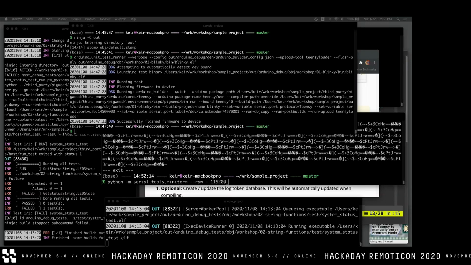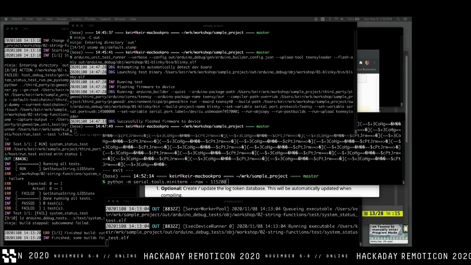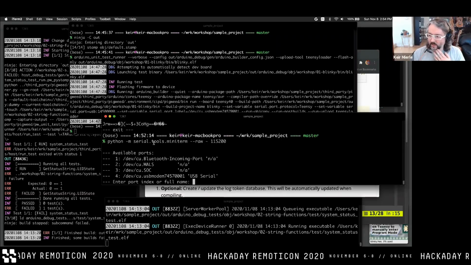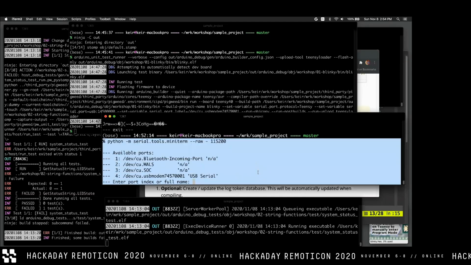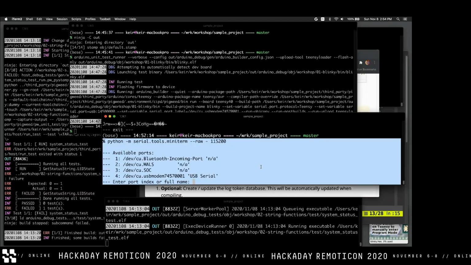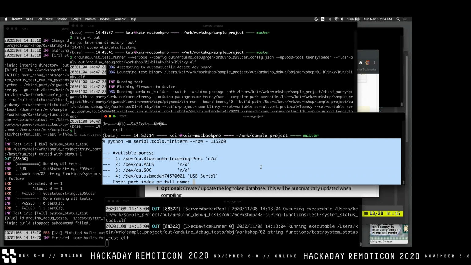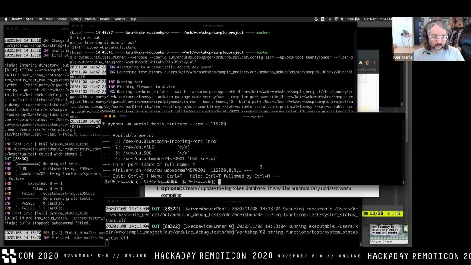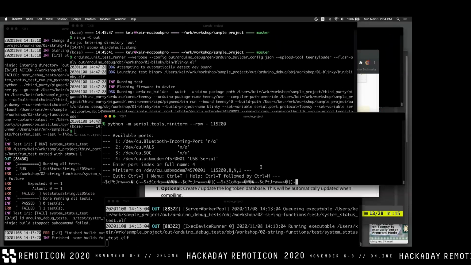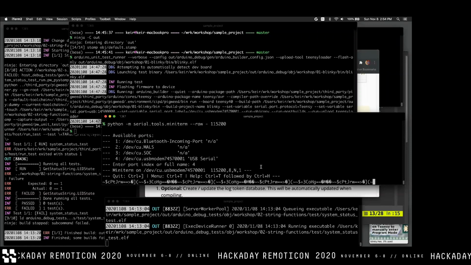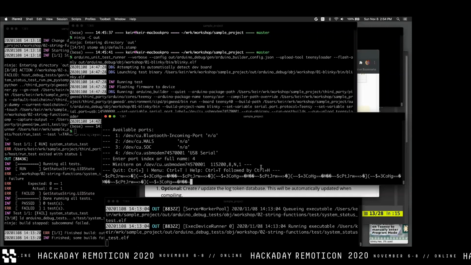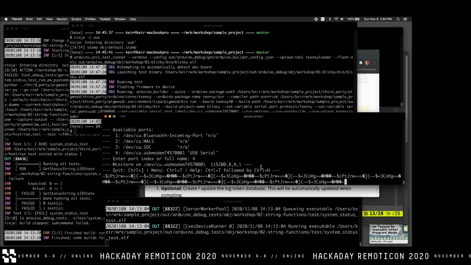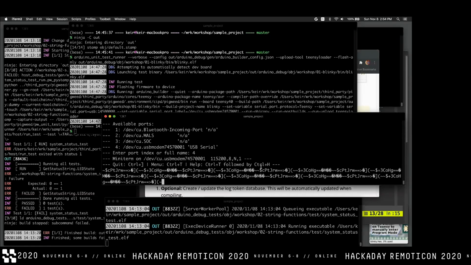Tools serial monitor, board at USB is not available. Tools serial, so when you do this... Oh, Python M serial tools. Okay, let's try it that way then, and then just select 4. Yeah, if you connect to the serial, it should blink the light as soon as you connect, but it won't until then. No. Oh, I opened a new window. I have to go activate the environment again.